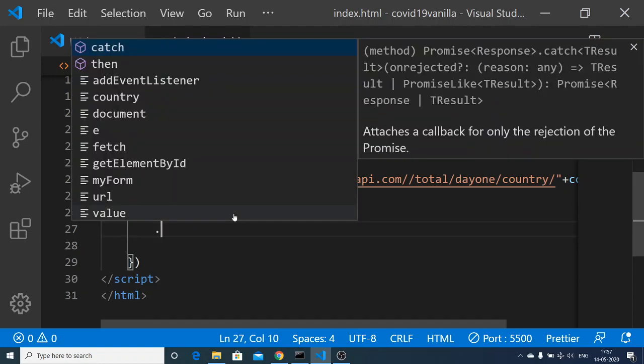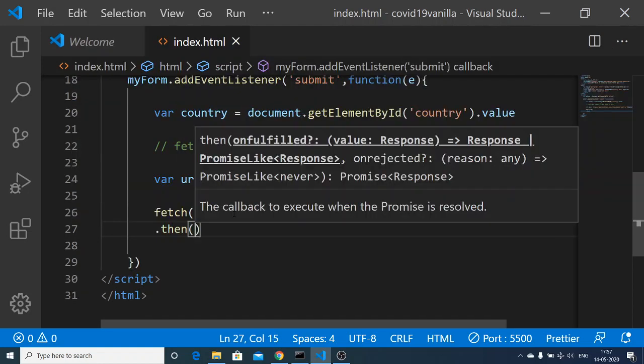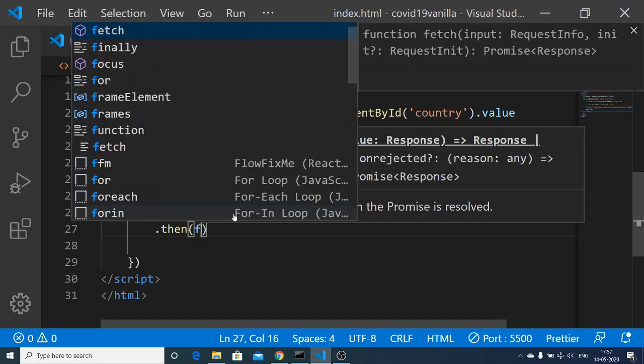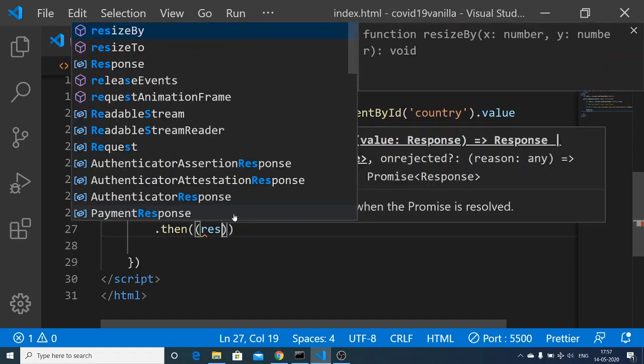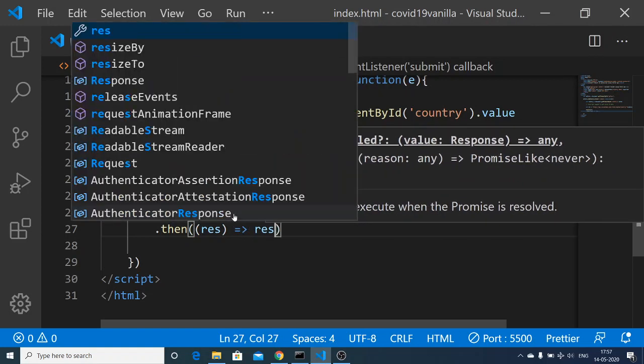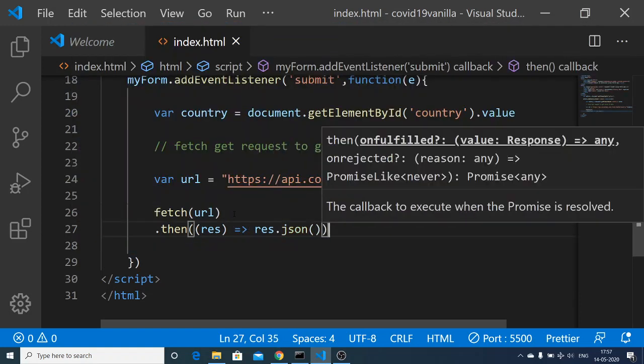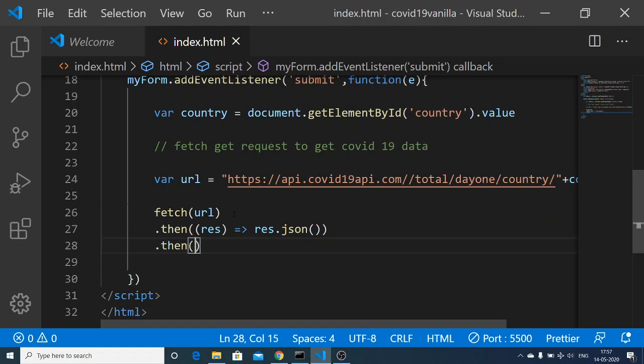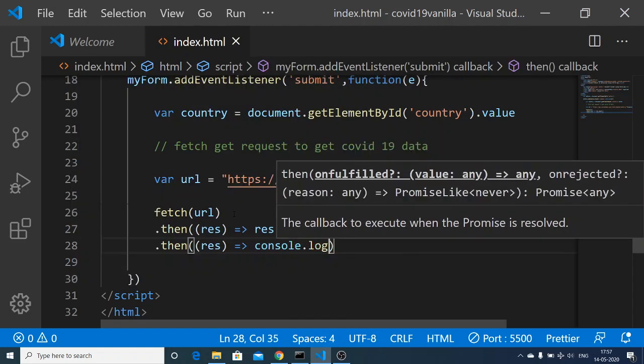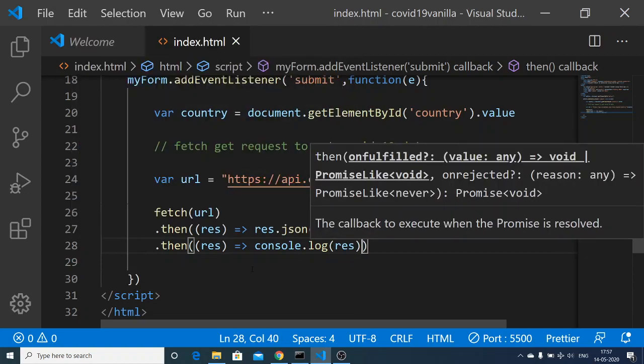which is returned. We can use .then, which returns a promise. It is a callback function. It will return the data to us inside this. So first of all, we can convert this data to JSON format. Again, this returns a promise, and now the data will be there. Now we can console log the data like this.